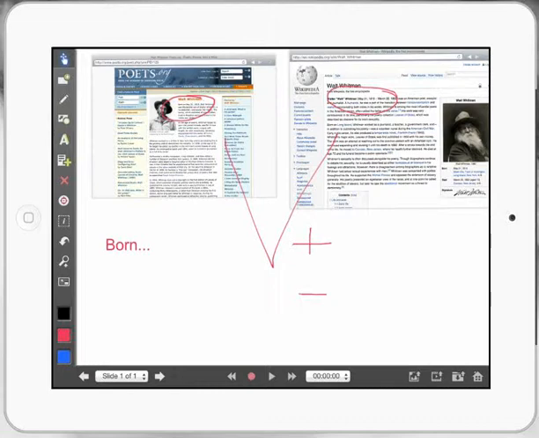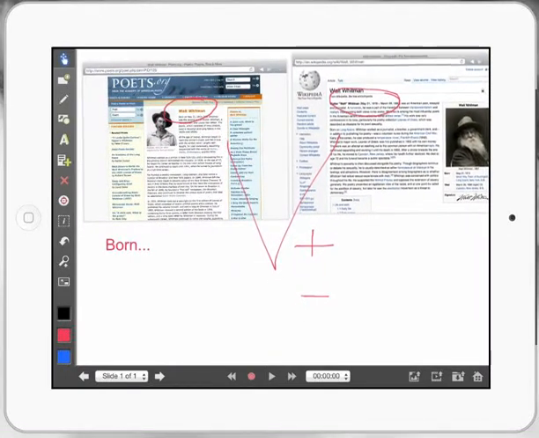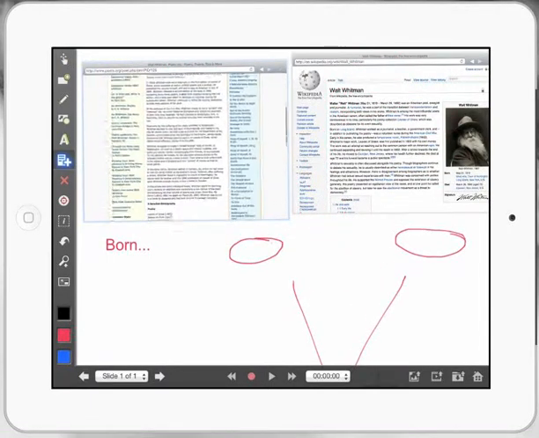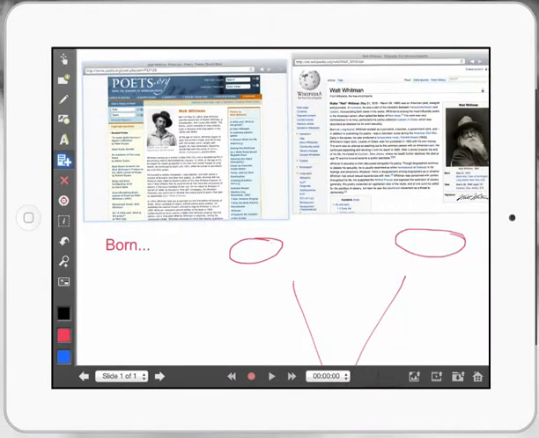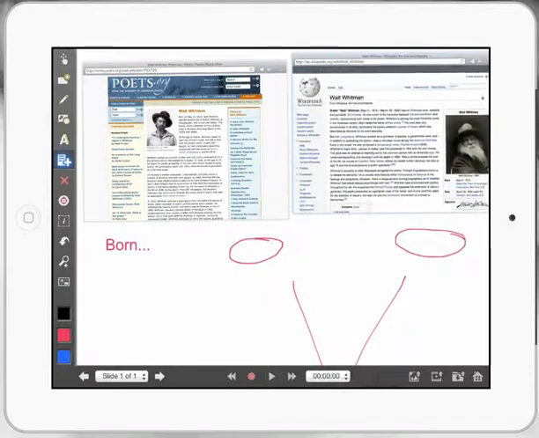Can I just mention one thing before I go? You can see that I'm pinched up the top and I can do the resizing of my web browser there. To actually activate the web page to go up and down, I need to double tap on the actual web browser here. I'll move that out of the way, and now you can actually see that my web browser within it actually works. Double click on the other one and I can do the same one and scroll, click on links and so forth.